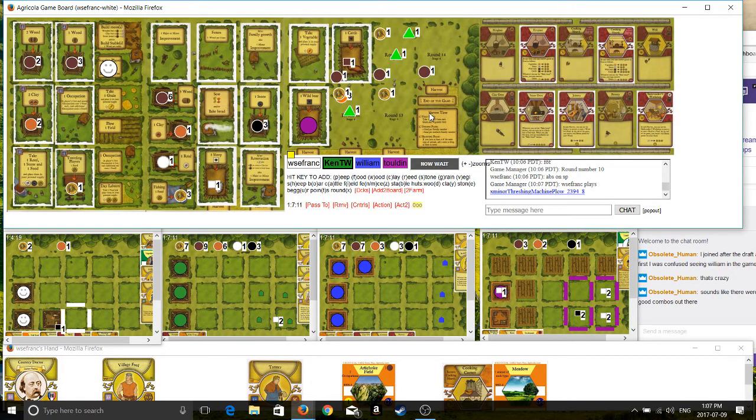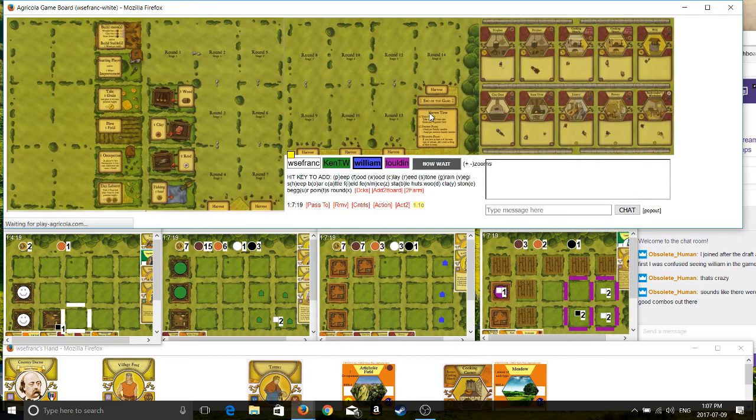So yeah, second action definitely to plow three fields. And then I get a food and a wood from my parquet setter for doing so at the end of the round.